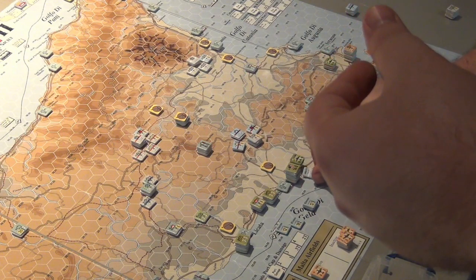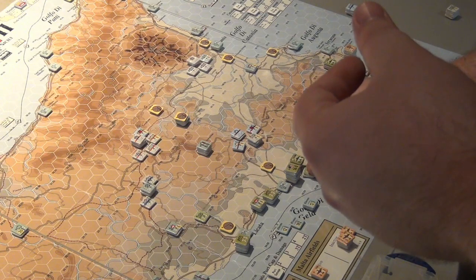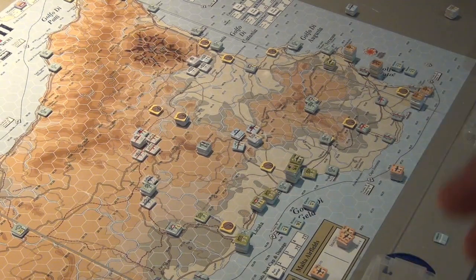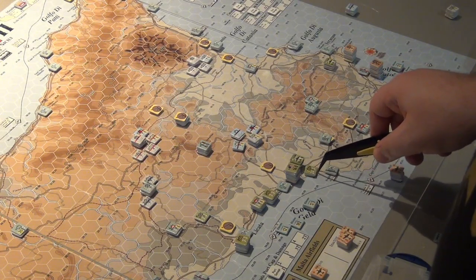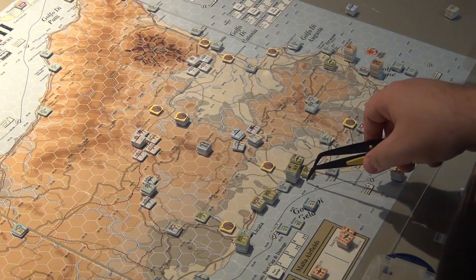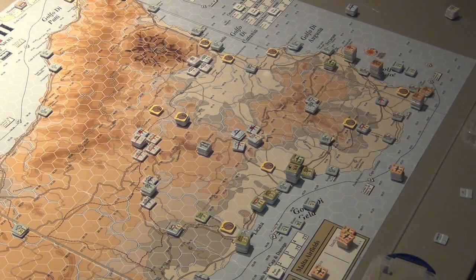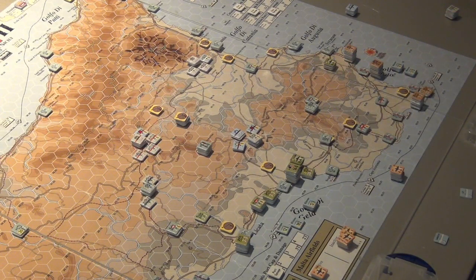Okay. These guys are down 1. I rolled 9, which turns to 8. Again, open terrain, so we're fine. Oh, what next? So that takes care of the U.S. armies. Now for the Commonwealth.